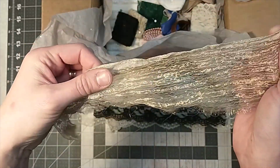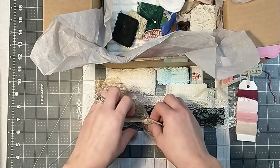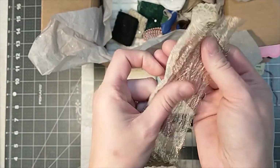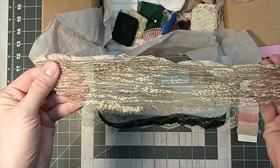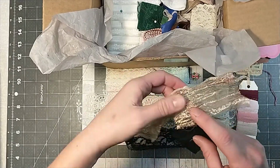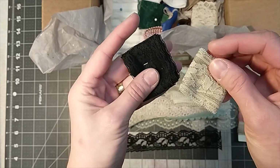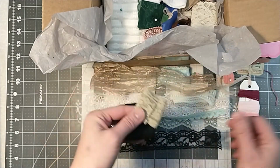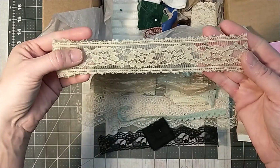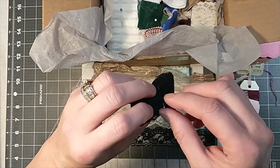Oh, what is this? This is cool fabric. Okay, I've never seen, I wonder if this is like, no? I'm thinking if it's a wire one, but I don't think it is. That's really cool. That'd be neat on a little piece of collaging, like on a tag or something. And all of these, they're so pretty. And I don't think any of these are remotely the same styles. So pretty. Oh my goodness.